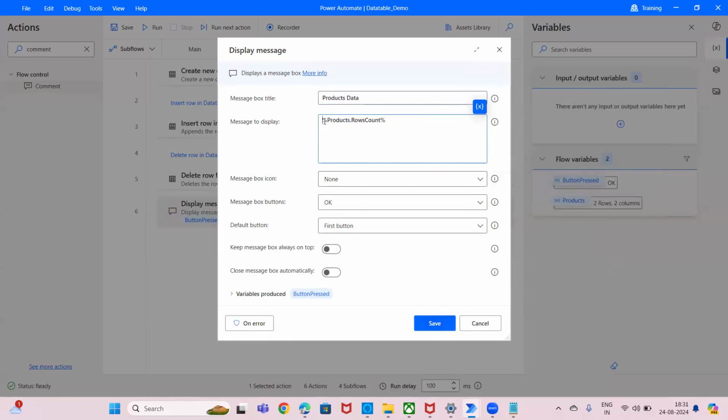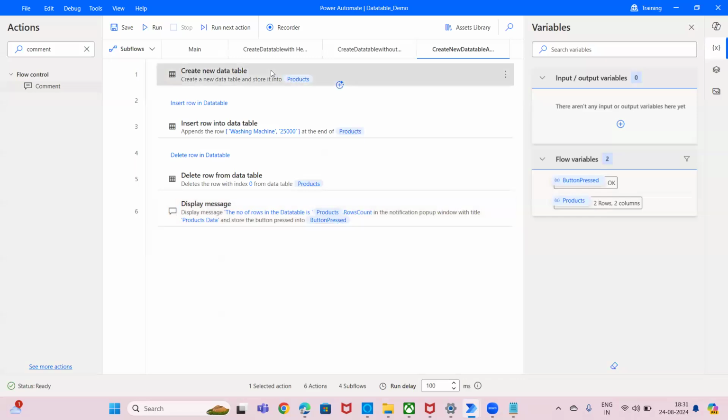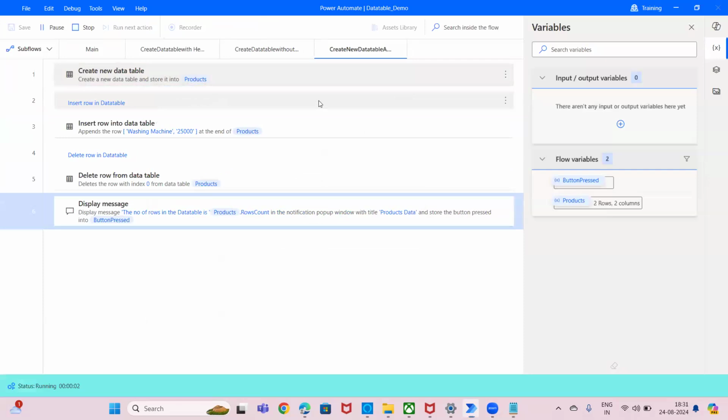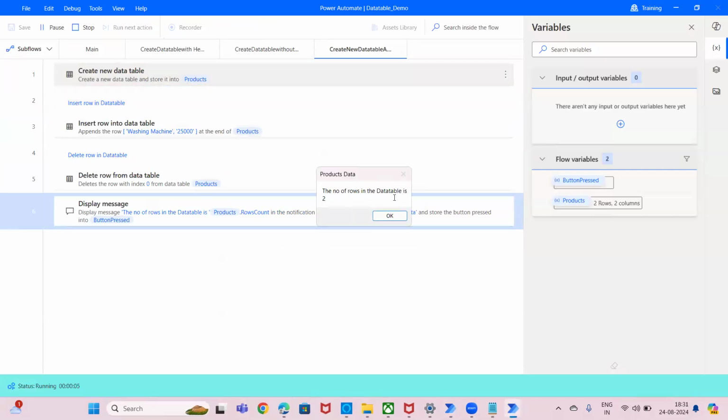So you can see the number of rows in the data table is. I'll just run it. See, the number of rows in the data table is 2 because we have deleted one row.